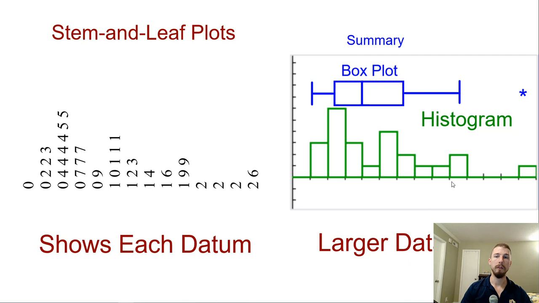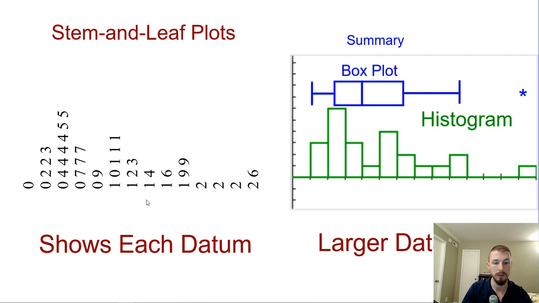All right, so different ways to display quantitative data. So here we have quantitative data, so it's going to be fit into bin sizes. This is a stem and leaf plot. We use that for smaller data sets up to 45. Anything bigger than 45 typically, just as a general rule, we use a histogram. What's a plus side of a stem and leaf plot is it shows the actual data.